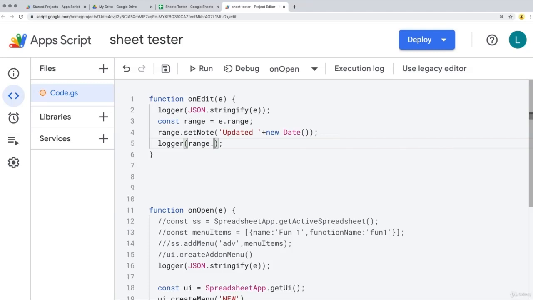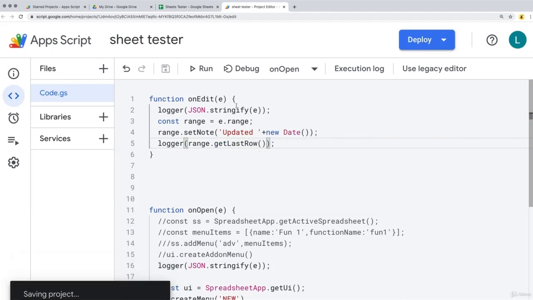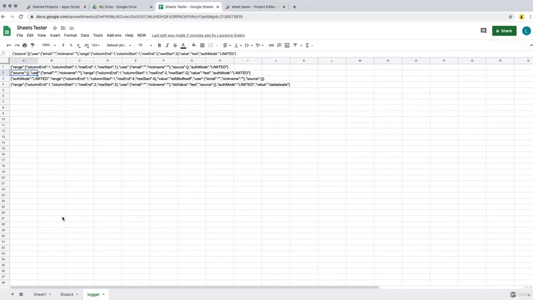So we can select the range, and now that we've got the range class, that allows us to get formulas, fonts, backgrounds, styles, all of that information that's available within the range. Let's just get the last row from the range. So get last row from the range value, and let's run that one more time.